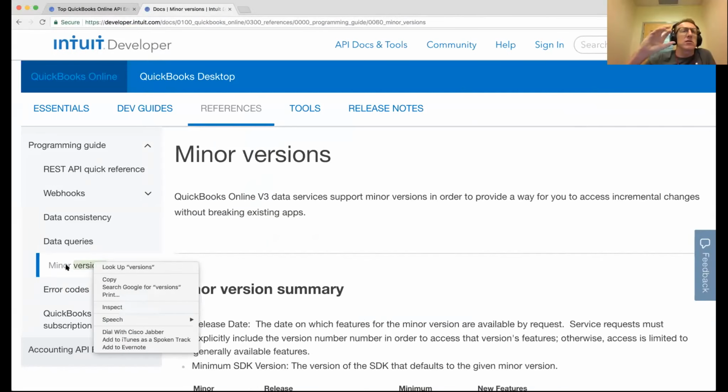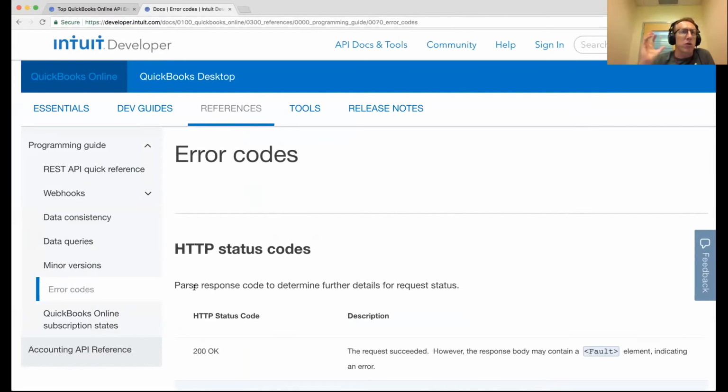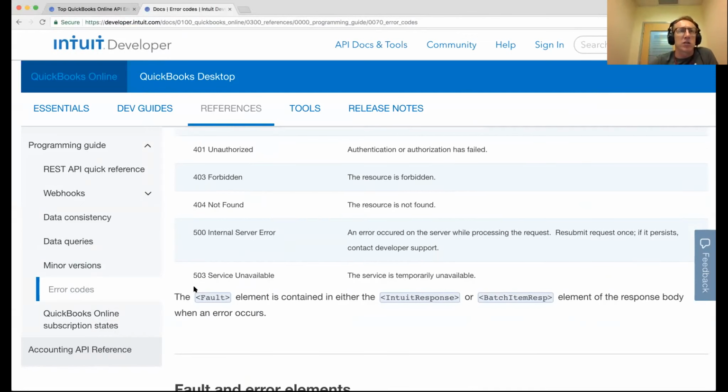So this has some of the errors in your blog post, but you've really deep dived on those, and this just has all the general errors. Okay. And Jack's talking about a lot of these 500 and 503 errors he sees sometimes. So if there's a problem with QBO or the platform, he's seeing some of those. That is true. Got it.